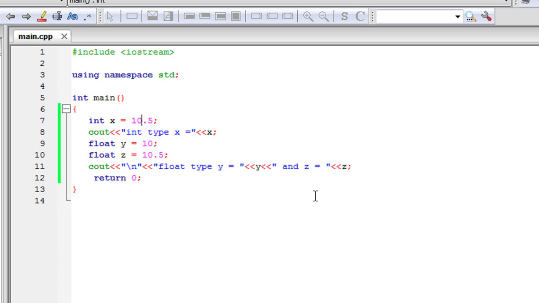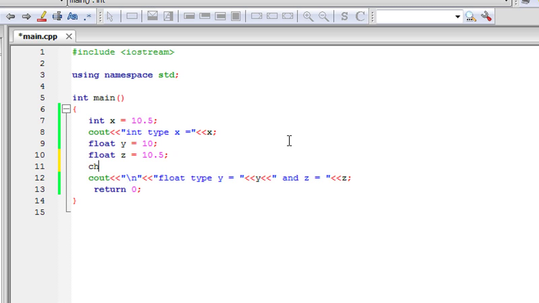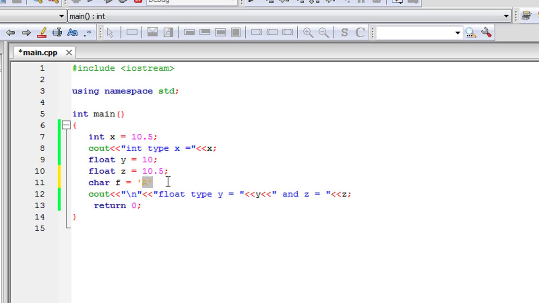Okay. Now the third type is char. Char is used to save a single character. So I specify it as f and provide the value capital A. Make sure that you use single quotes for specifying a character in a program.